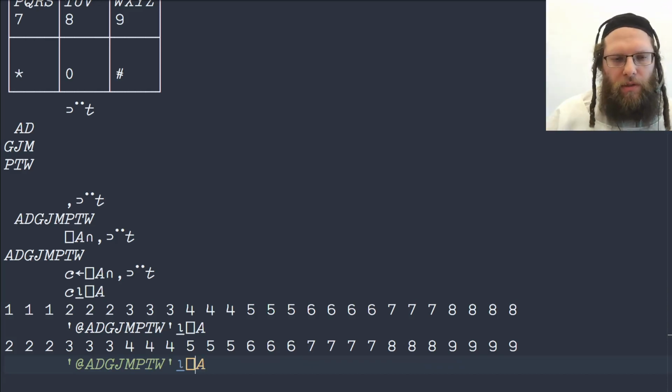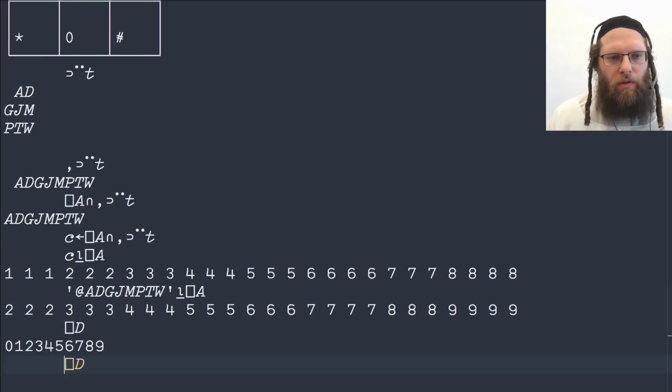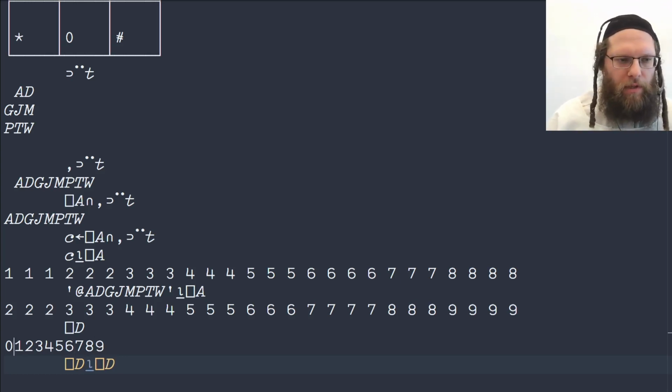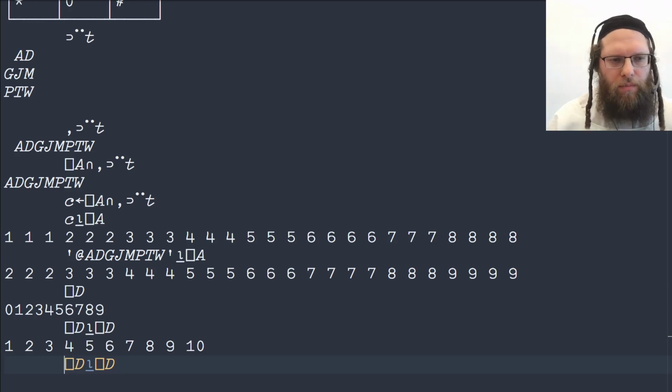What about the digits? Well, the digits we have here in quad D as a constant. We can look these up in itself. And even though each interval here is just a single one, that works fine. But we're off by 1. Again, we need to subtract 1.